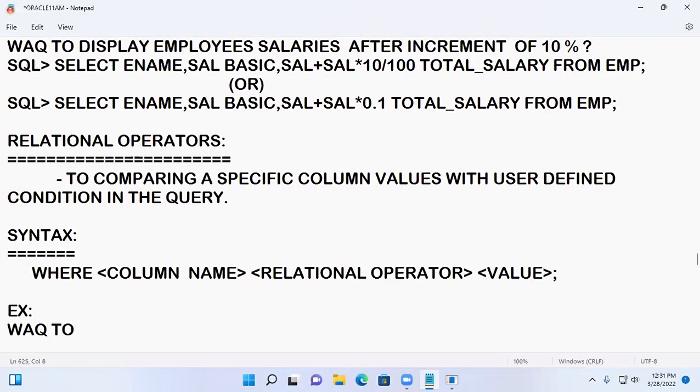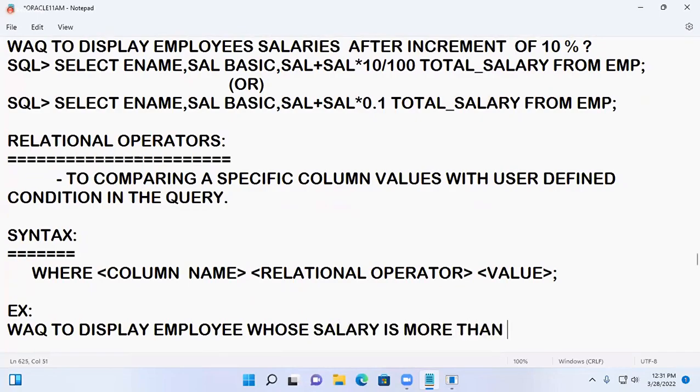Write a query to display employees whose salary is more than 3,000.